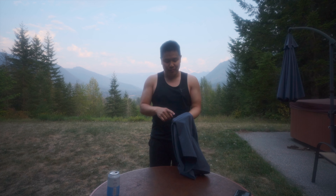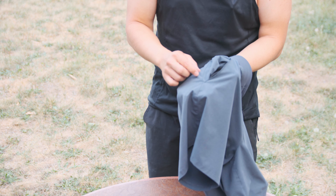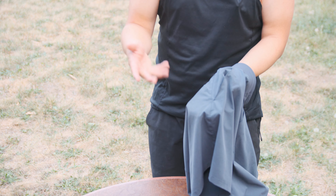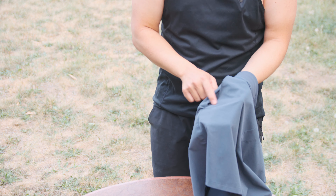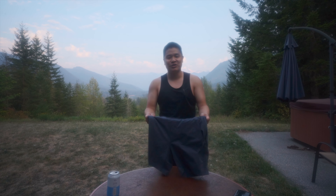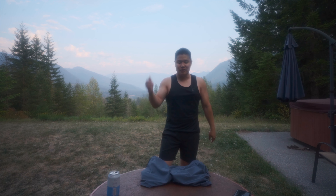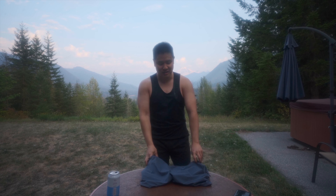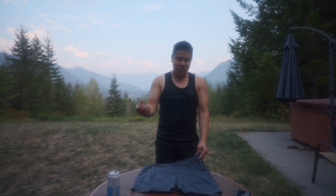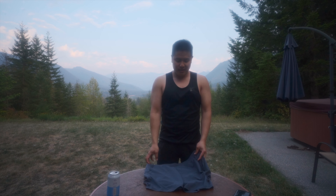A couple more notes: over two months I have noticed the fabric peeling a little — behind this pocket the fabric has come apart. I'll take scissors to it and cut it off and see if it keeps peeling. There's some more peeling here too. That said, I've been pretty much living in these for two months — from swimming to work to basketball to the gym to errands. I've also been throwing them in the dryer, which is not recommended, so keep that in mind.